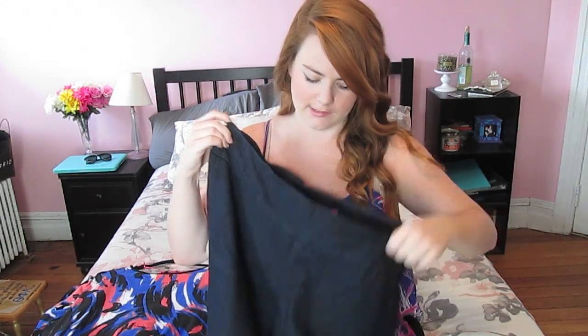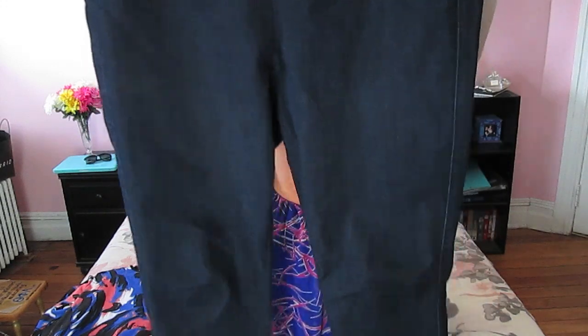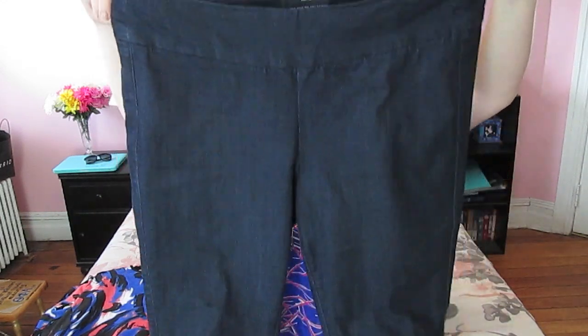Next is a pair of jeggings from Torrid — the Pixie Pant or something like that. I got the black version of this and fell in love, because the Pixie Pant has a layer of Spanx inside the pants, so it really sucks you in. I was like, I liked those so much, let me get the denim version. I have a zero in the black version; I went for a one because of the length. The length is great on these, but it kind of looks a little frumpy on me, maybe because it's denim. So maybe I should have sized differently — I'd definitely get more of the black version, maybe in a one.